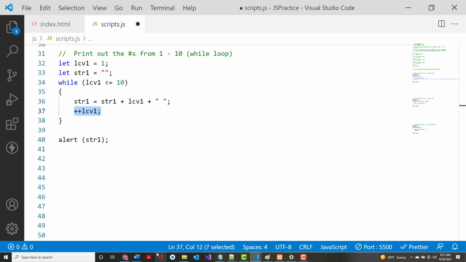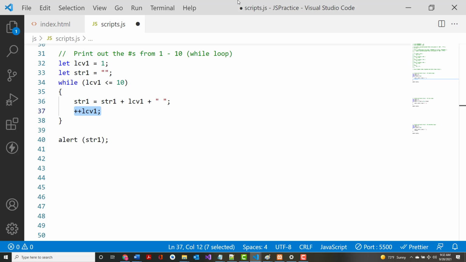All right. Since this is a string, all I'm doing is just printing out the numbers. So when I run through this, the first time through, LCV is 1, so it's going to print out 1. Then the next time through, it's going to add a space. Then it's going to come back and put in a 2 and a space, a 3 and a space, all the way through 10. And that's all it's doing. So that is allowing us to do something 10 times. If I wanted it to be 100, I'd only have to change this. I'd have a pretty ugly print statement. I could make it 1,000,000 if I wanted to. It would take too long to run that, but I could do that.